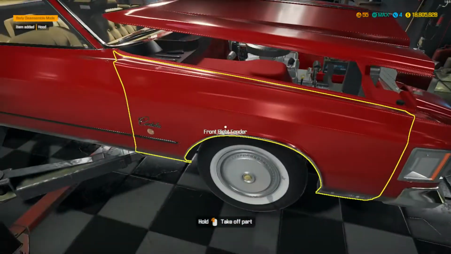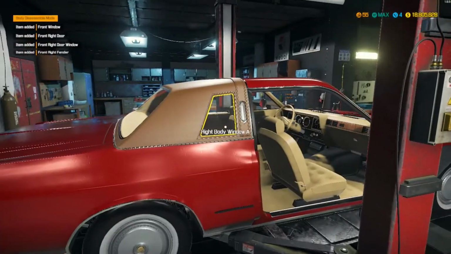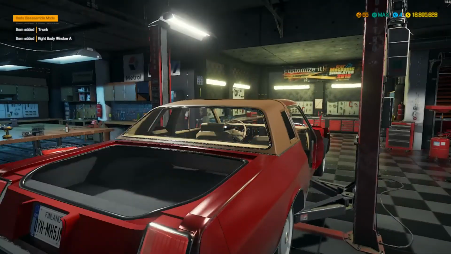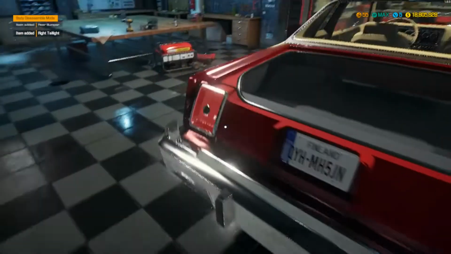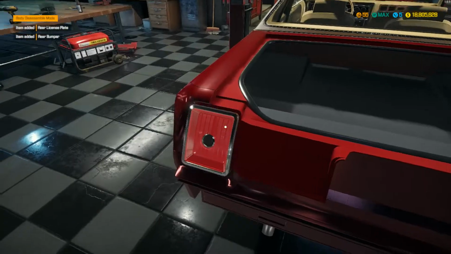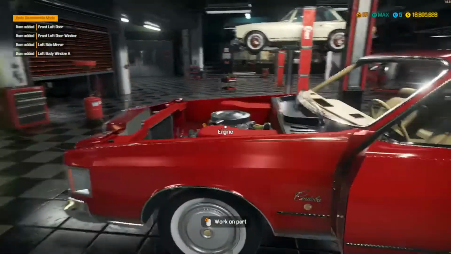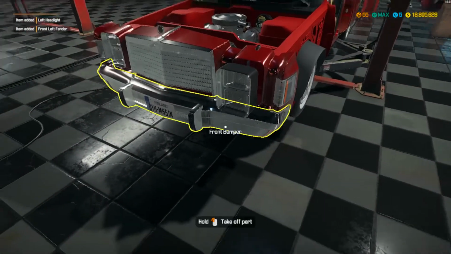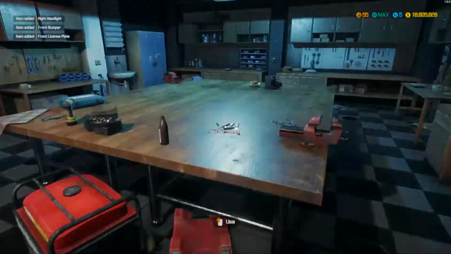I'm going to just take everything off and make sure everything's good, because I don't know which parts of this car need to be replaced yet. So this is all new to me. I have not looked at this car yet, so I may have trouble finding certain things depending on how it's built. You never really know with these new DLC cars. Sometimes they have really weird, odd parts, but we will find out together. So there's the front bumper. I think that's all the body condition parts.